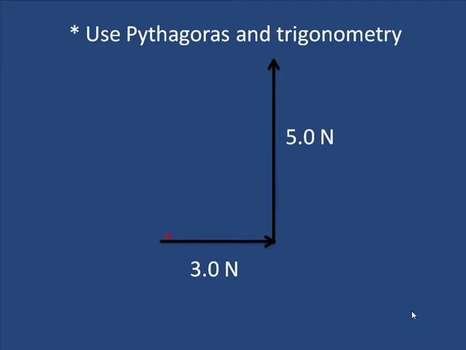So if I have a 3 newton and a 5 newton, there is my resultant, from where I start and where I end. And there's theta, and there's R. c squared is a squared plus b squared. And so when I put it through the calculator, what do I get? You should try it.